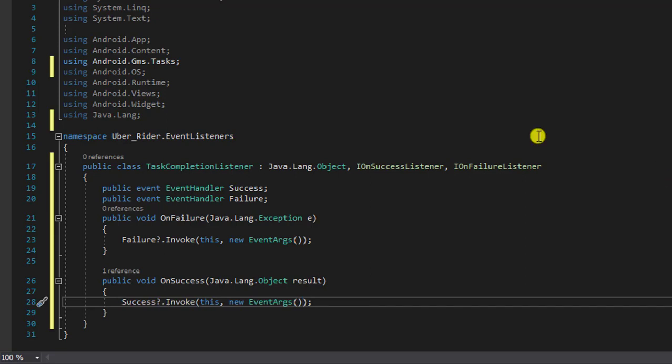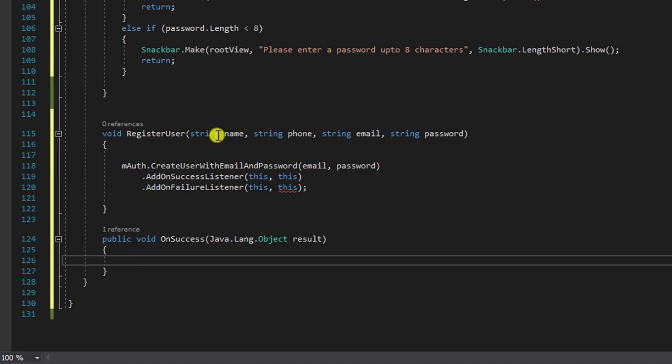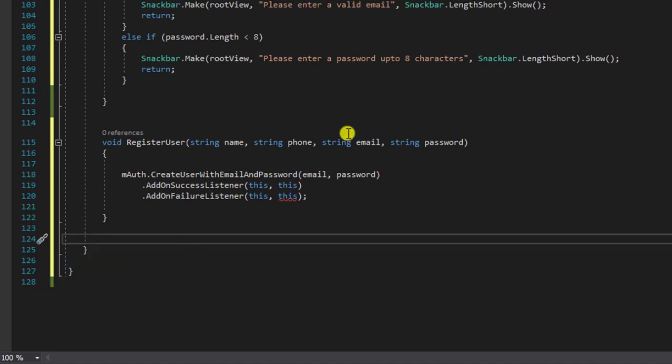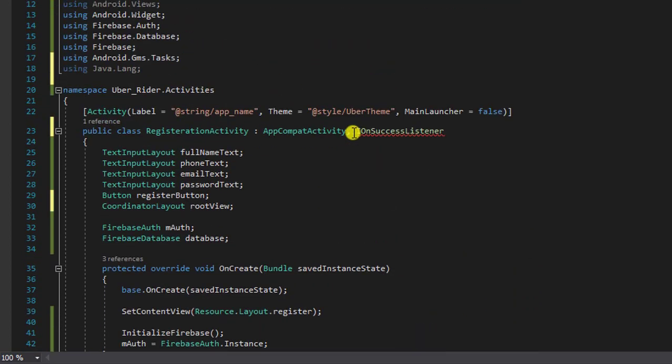So let's go back into our registration activity and clean things up. All right, so we no longer need this, and we don't need this interface as well. So now what I'm going to do will be to create an instance of our task completion listener.